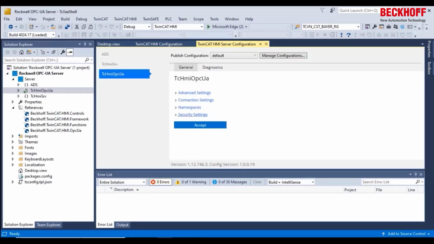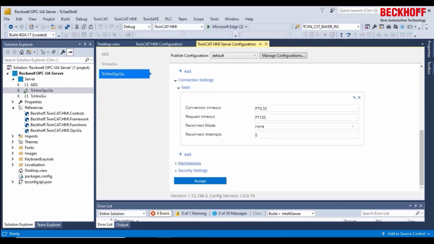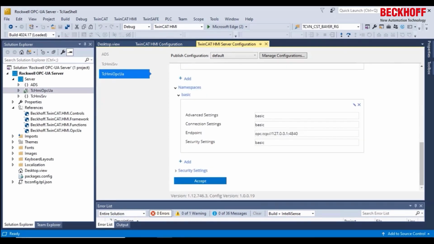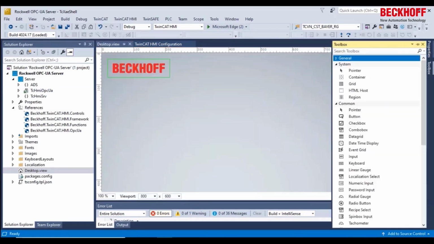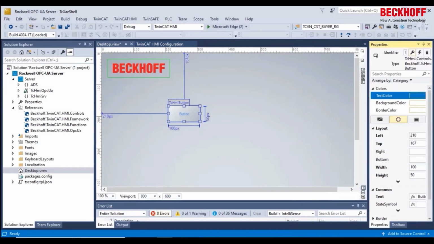So now we say, well, next steps are going to be, I need to point it at where the OPC UA server is going to be, right? I've got to tell it where to communicate. So in the properties of our HMI server OPC client, we just put in the URL here. I'll just copy and paste that in. And now we can connect directly to the OPC UA server. So here I'll drop in a button.